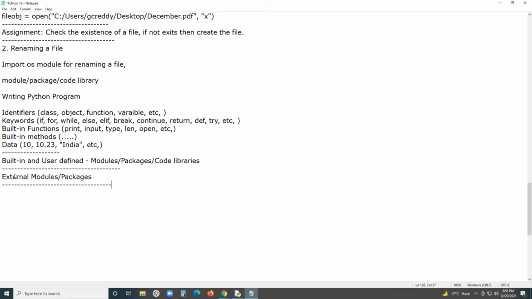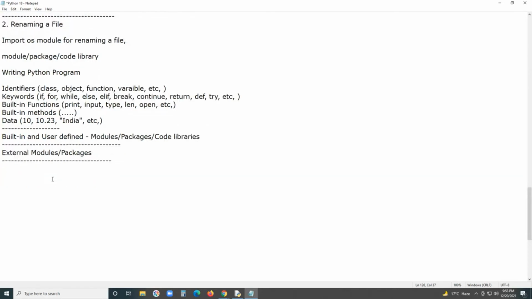Suppose if you want to work with OS, a built-in module is there, so you import it. Suppose if you want to work with Excel, a third-party module is available on the internet. You install that module and import it. How to install third-party modules, we will discuss later. For that, PIP is there.